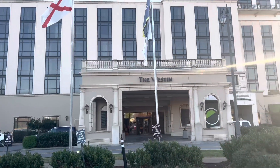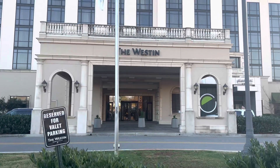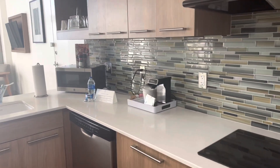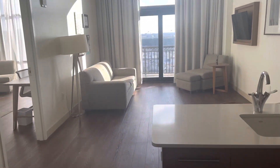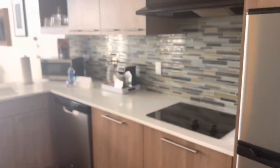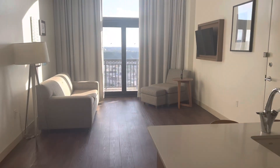The last transformation I made was at the Westin Hotel — well, a derivative of the Westin Hotel. This is a great transformation for Valentine's Day, an engagement, a surprise date, or a picnic. This was a suite, and here is what it looked like before — it had a small kitchenette area, a living space, a large bathroom, and a bedroom. There are so many different areas to transform, especially for an engagement or a couple's picnic; the opportunities are truly limitless. I love the fact that this one also had a sky view.